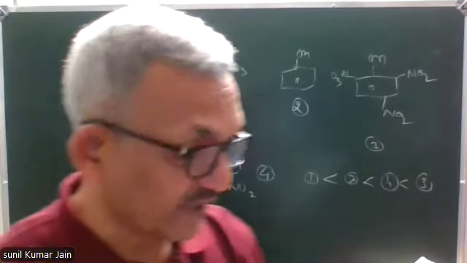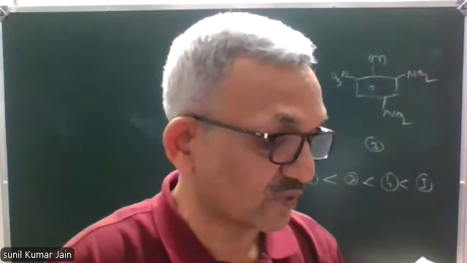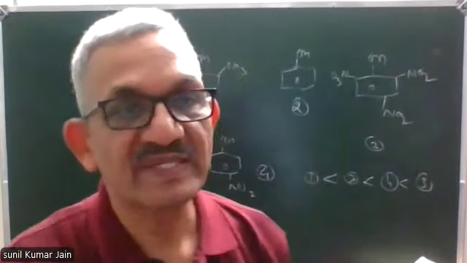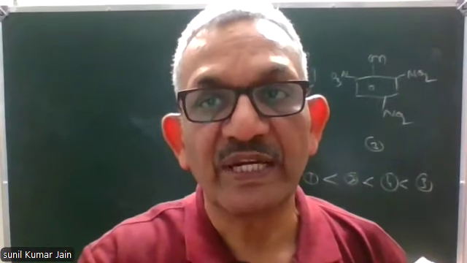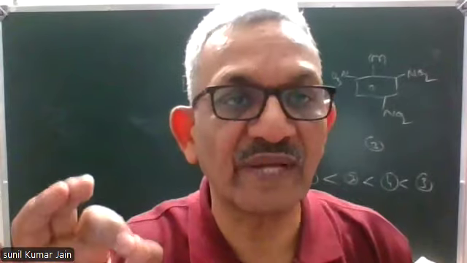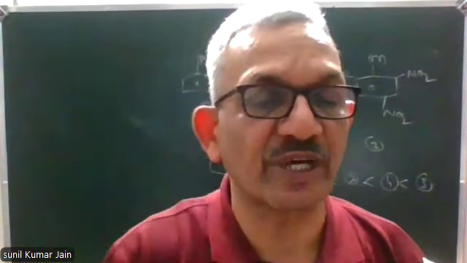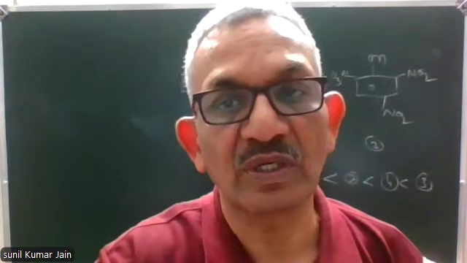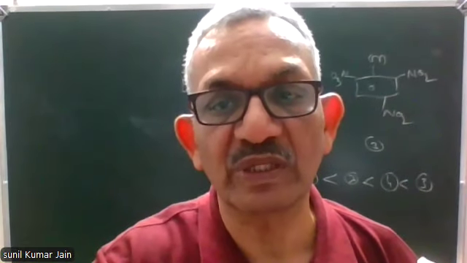Next, give IUPAC name of the alcohol with molecular formula C5H11OH, which immediately gives turbidity with Lucas reagent. See, immediate turbidity is given by tertiary alcohol. It means you have to think of an alcohol containing 5 carbon atoms, which should be tertiary. So IUPAC name is 2-methyl 2-butanol. 2-methyl 2-butanol is the answer.